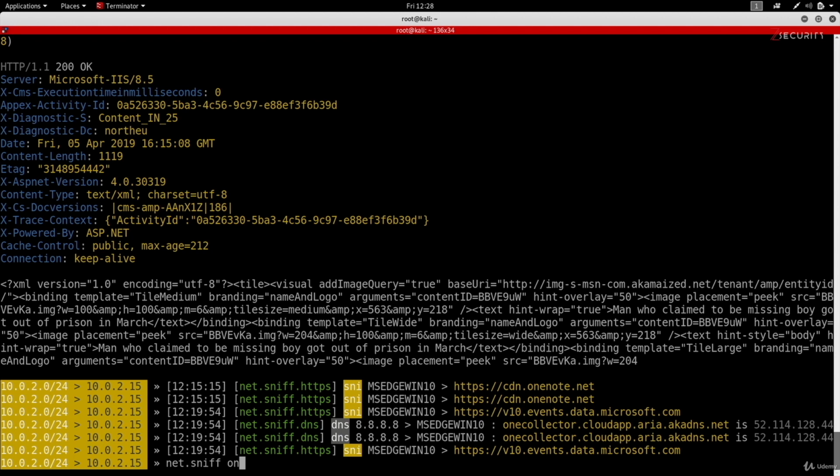Or, if you're lazy, like myself, you can use a caplet to do all of that automatically, which is exactly what I want to show you in this lecture. So, what do I mean by a caplet? Well, basically, a caplet is just a text file that contains all of the commands that you want to run.